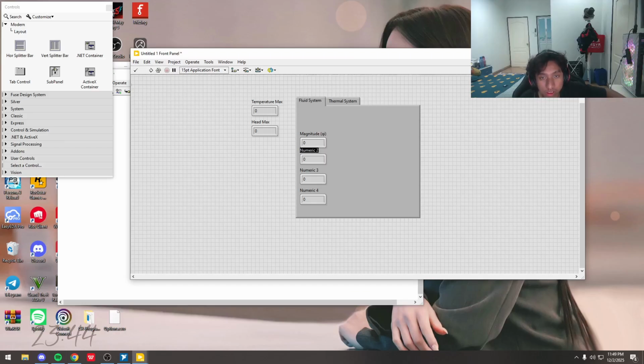First is magnitude, and we want initial head. Then resistance.